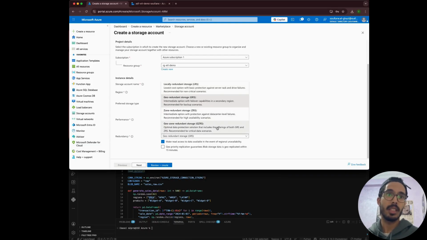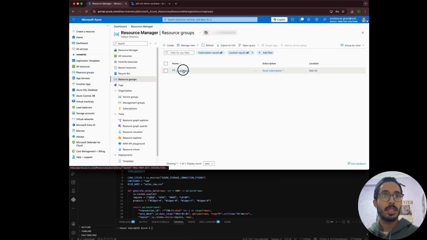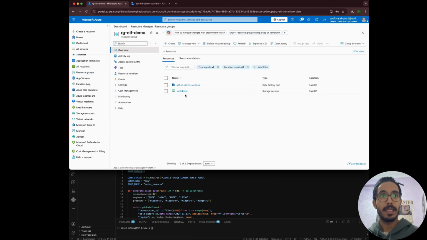You don't need the other redundant storage options. And you're going to click on create. I've already done that. So here's my resource group, and here is my storage account.